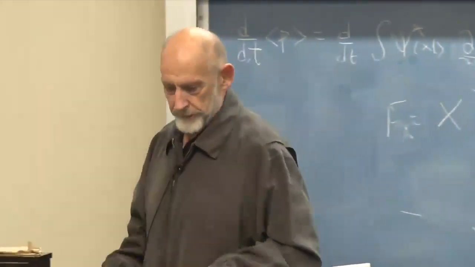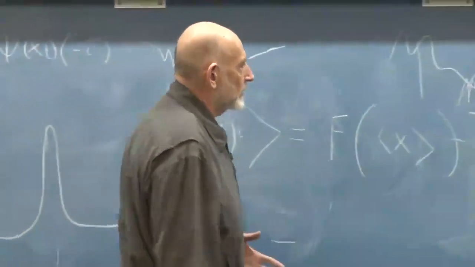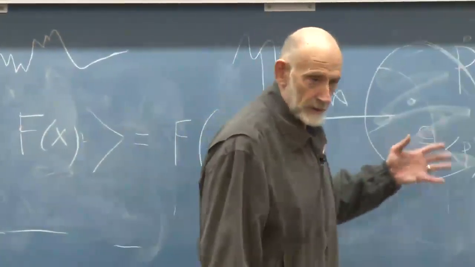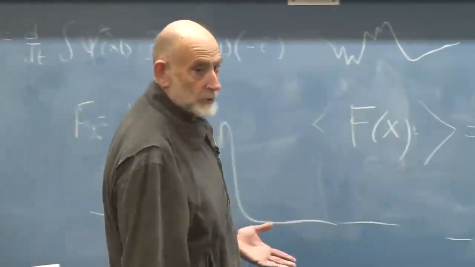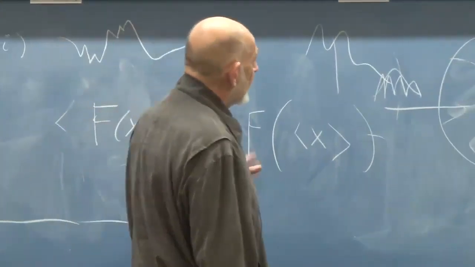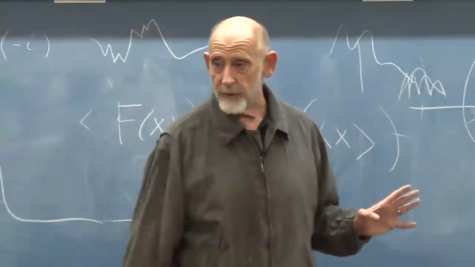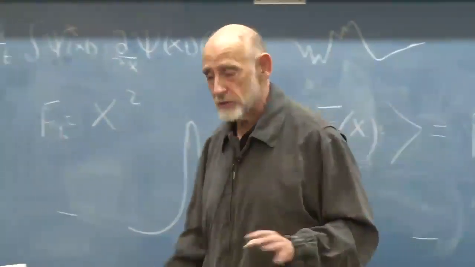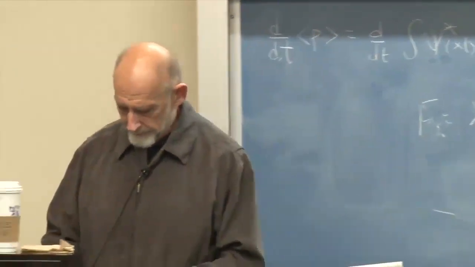So, we don't expect quantum mechanics to reproduce classical mechanics in every possible circumstance. We expect it to reproduce classical mechanics in circumstances where it should, where particles are heavy and where potentials are nice and smooth and don't cause the wave function to break up into little pieces or disintegrate or scatter all over the place. Okay.